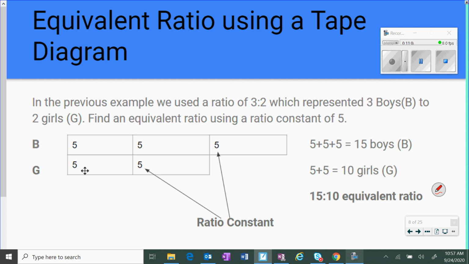So again, to finish off our tape diagram, now that I put in my ratio constant, I now finish it: the 15 boys and 10 girls, meaning I actually have 25 students in the class. That makes a lot more sense, doesn't it? Okay? So what the ratio constant does is really gives us the equivalent ratio that we started from our initial ratio. Take our initial ratio, put the ratio constant in, now we're back to our expanded ratio, our equivalent ratio, to understand what the information actually meant. Everybody good so far? Okay.